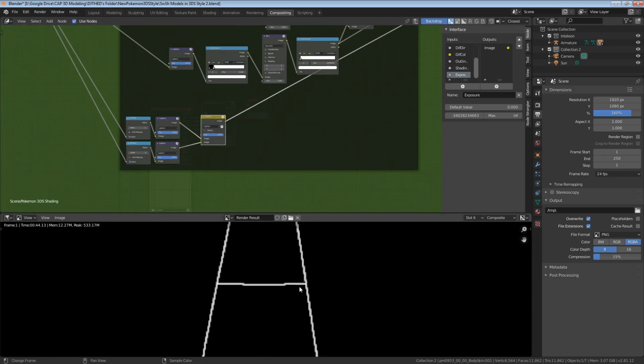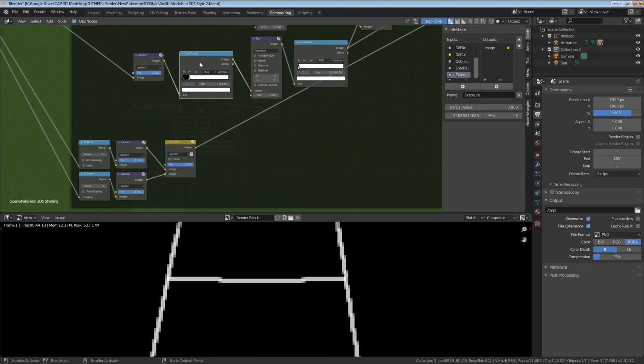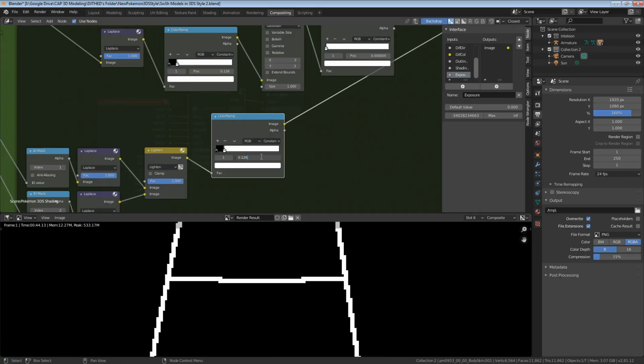And we have our outline that we wanted, even though the model doesn't need it there. But this is just for the sake of example. If we want an outline here, this is how we do it. And now we make a colorant node just for this. And then instead of this number for this white value, we'll change this to 0.25 so that its thickness is consistent to what we have up here.